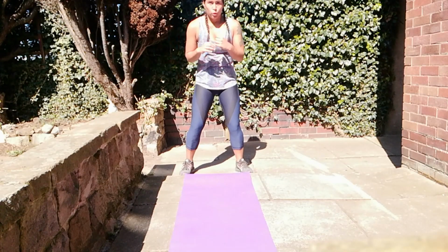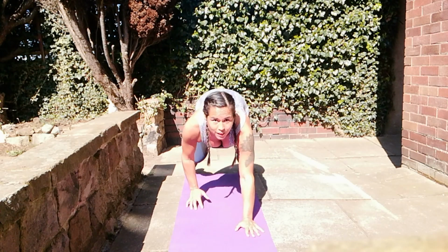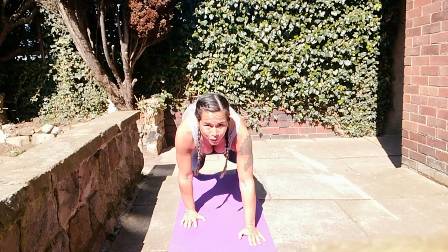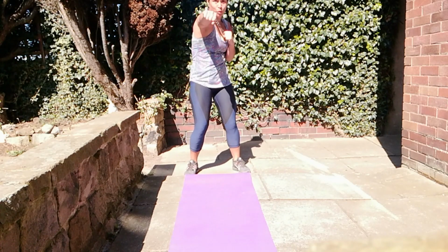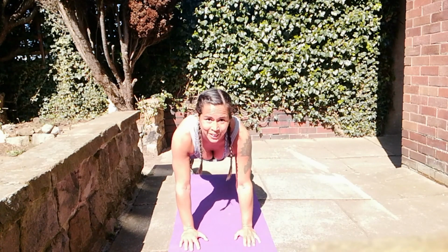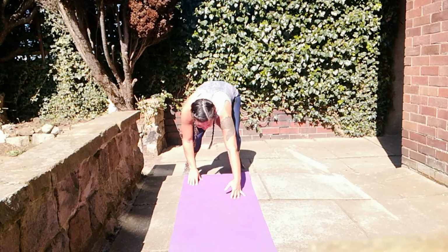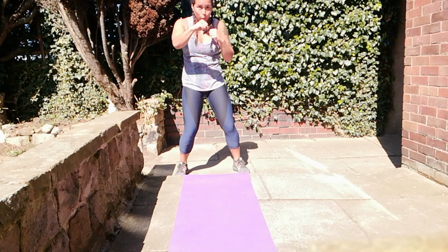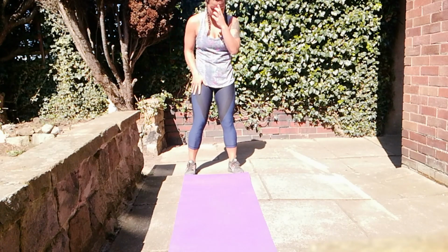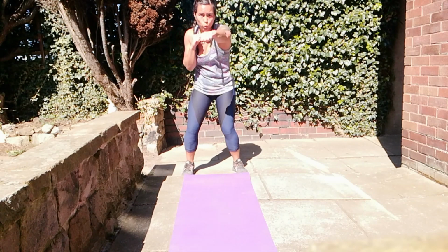Station two is a walk out to plank punch. We've got four straight punches at the top, walking out, and then alternate punches at the bottom. So four at the bottom, and then walking back up. So four at the top, jab, cross, walking out to plank position, high plank position, and four alternate punches. Then back up for the four at the top. Okay, ready? Round one, let's go.